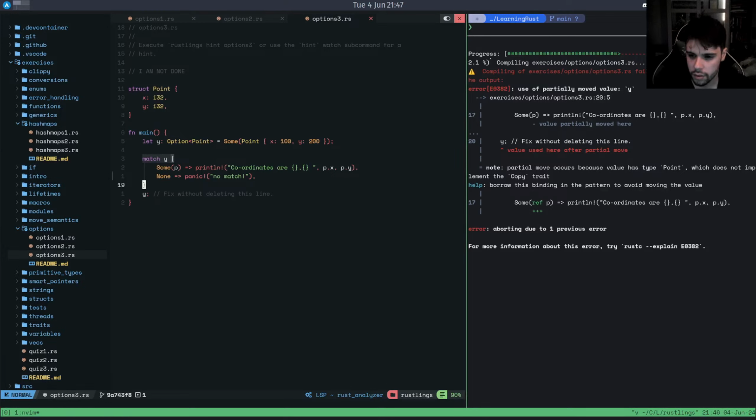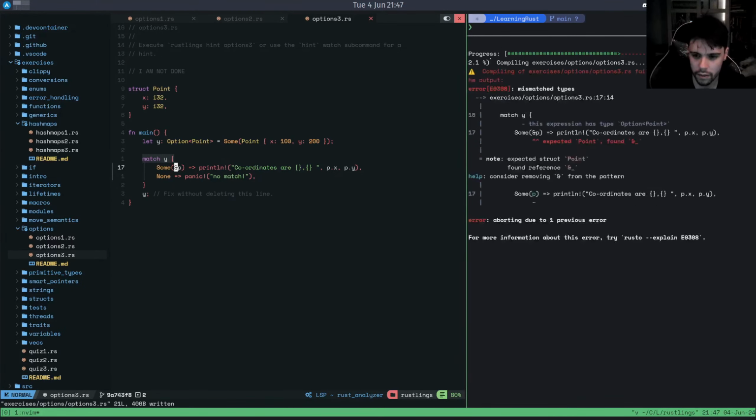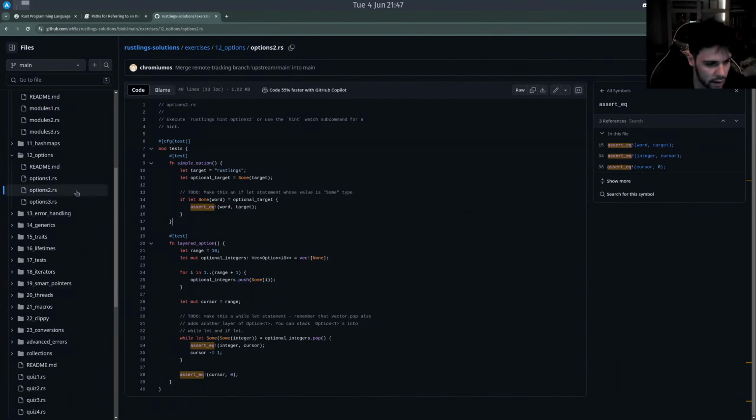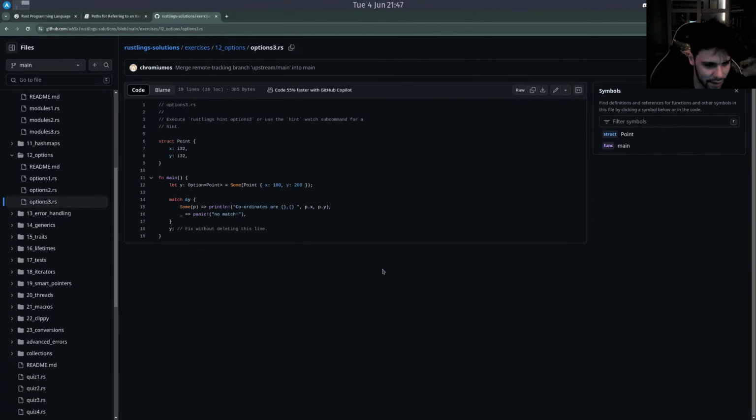Use of partially moved value. Is it some reference to P? No. What's this about? Is it just getting rid of it? I don't understand.